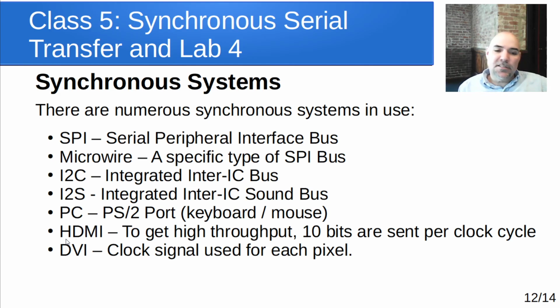That's a synchronous communication system. There's a clock in there. But in order to reduce the clock frequency, they actually send 10 bits for every clock cycle: 5 for when it goes low, 5 for when it goes high. So it's kind of a hybrid of synchronous and asynchronous. There's a clock, but there's a little asynchronous period where it samples the line multiple times. And 10 bits are sent for red, for green, for blue, for every pixel worth of data that goes across there.